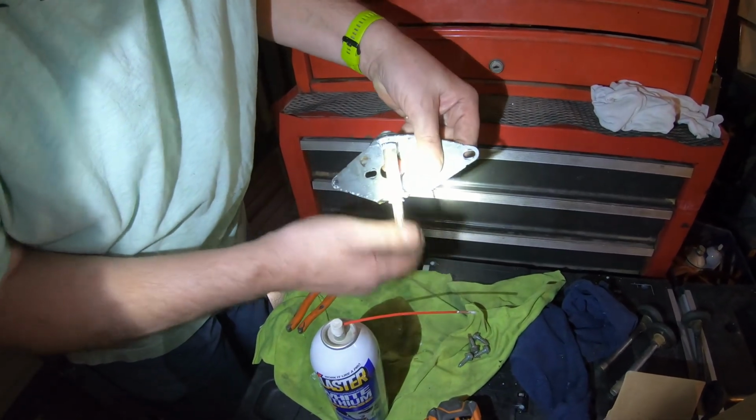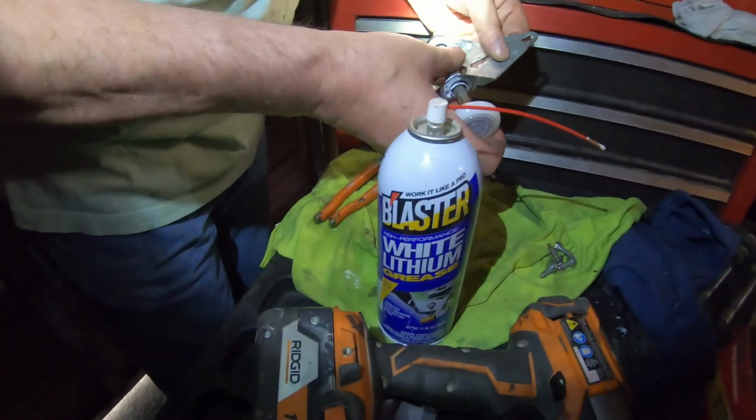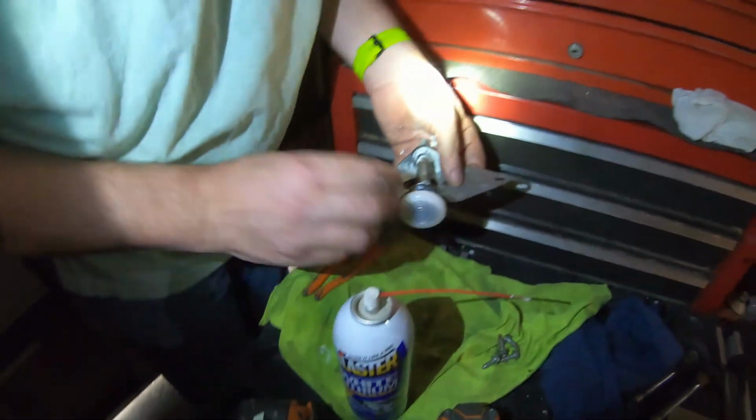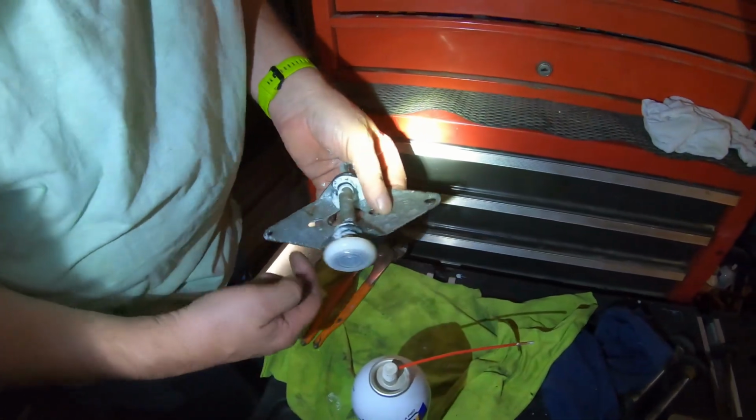This white lithium will dry and leave a film. Okay, so it's called White Blast, or white lithium is the one. But white lithium is what it is. There's several different brands, but this is the one that happens to be in the garage. Blaster is a brand, but lithium is what kind of grease it is.